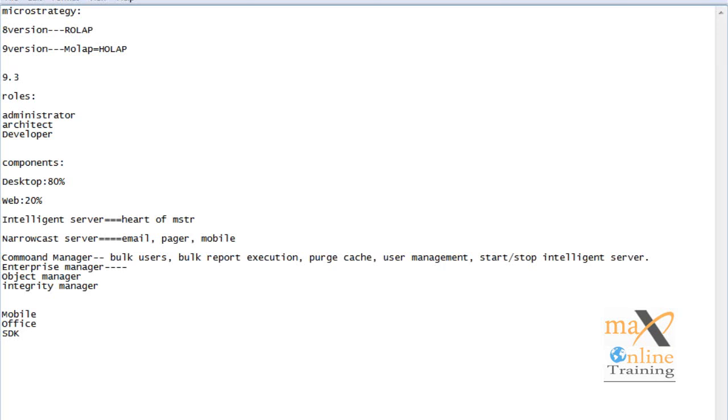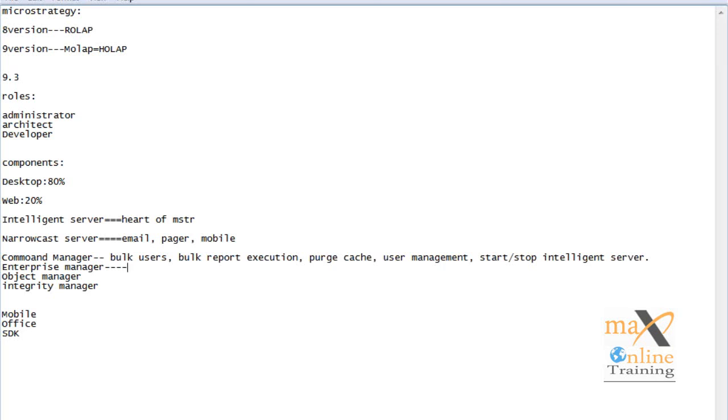Instead of that, you just write a script and execute it in Command Manager. It will be easy stuff. Most of the people, this is a one-time activity, let me tell you. So you don't create 100 users every day, right? Yes, so it's a one-time activity. Very slowly you can start a project and keep on adding slowly, then use the desktop.